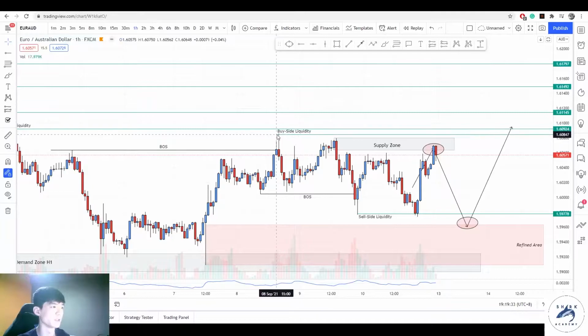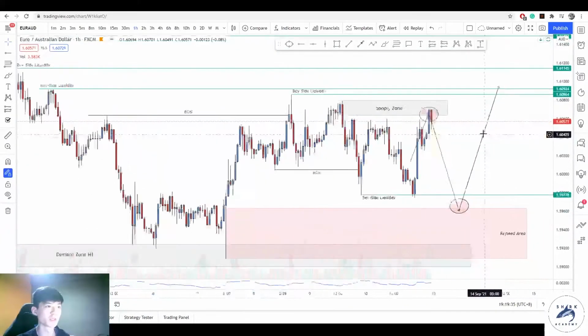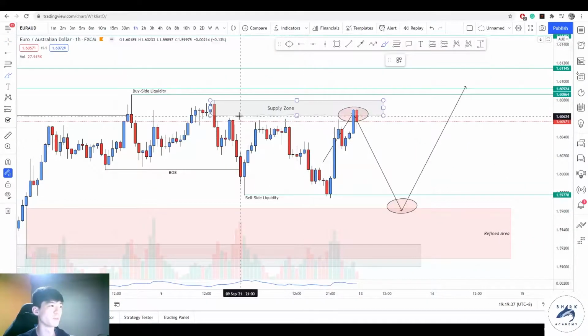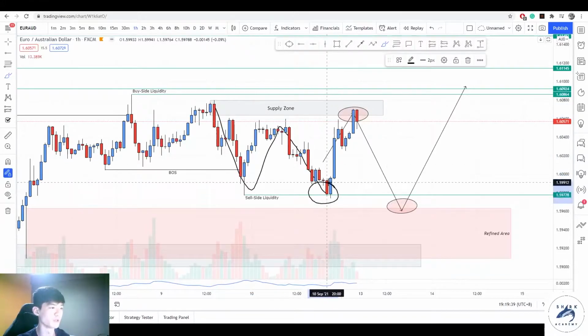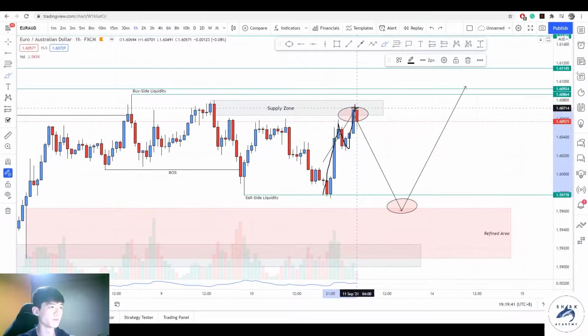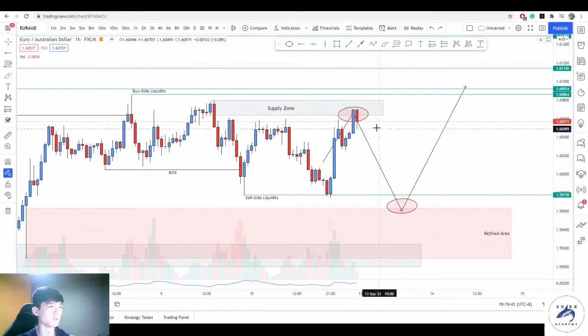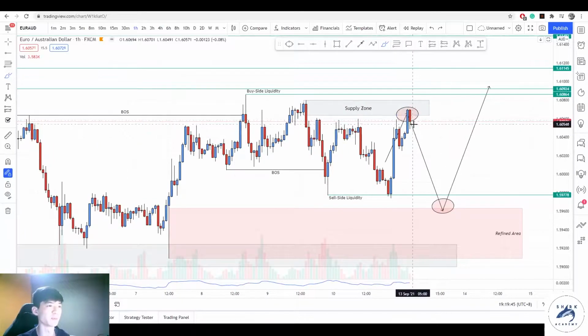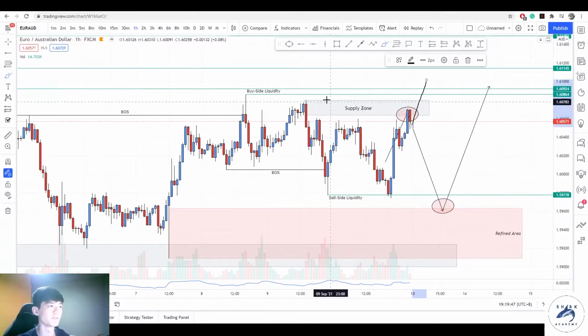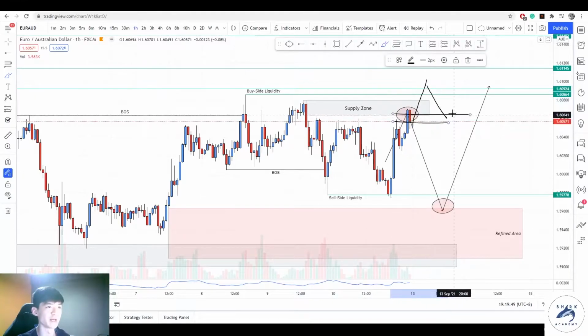So this means that our target would be this area over here, or you can actually target this high as buy side liquidity. So now prices are in a ping pong motion where prices start to grab liquidity here, make a run up towards this supply zone. So with this, we either expect prices to break out, then give us a flip where you can actually buy over here for continuations higher.